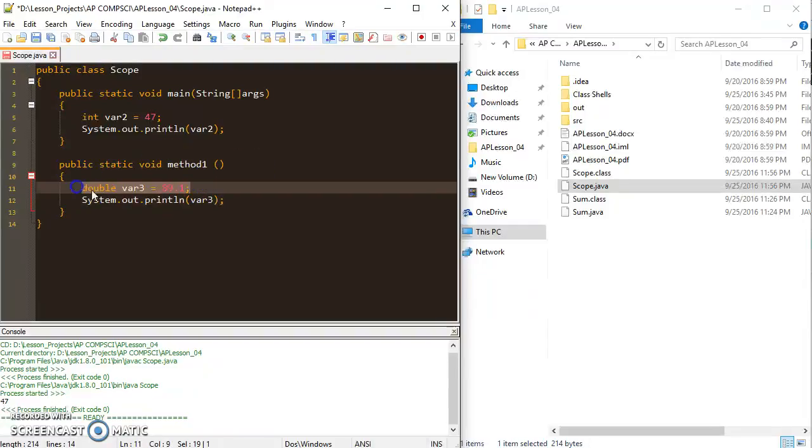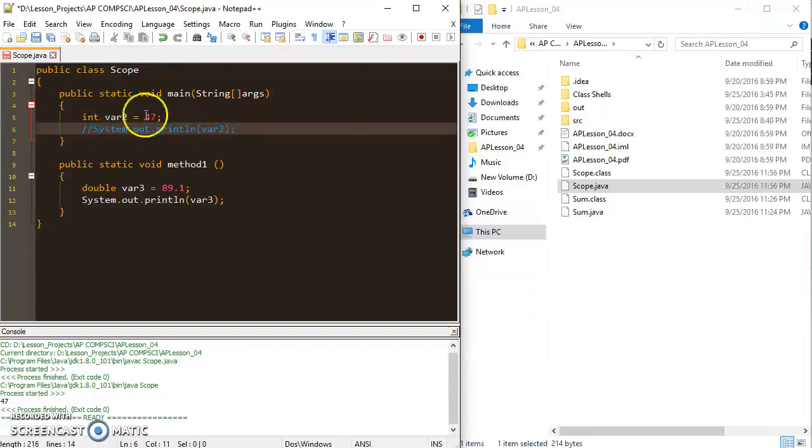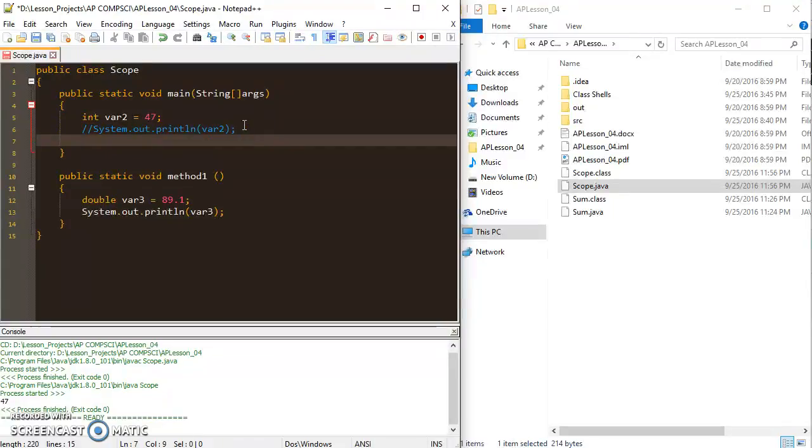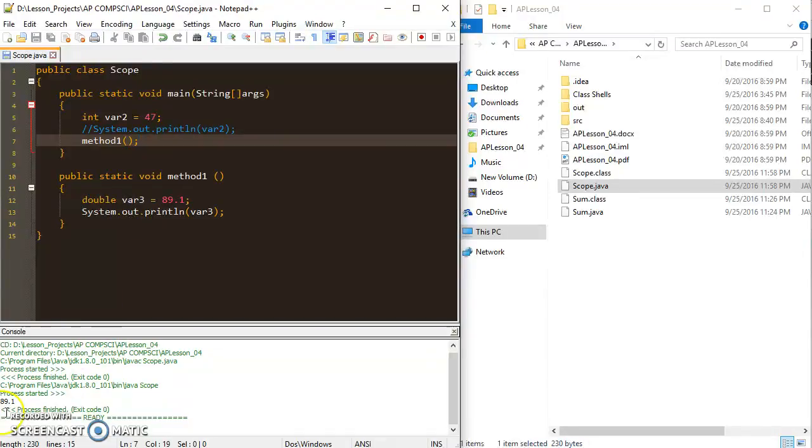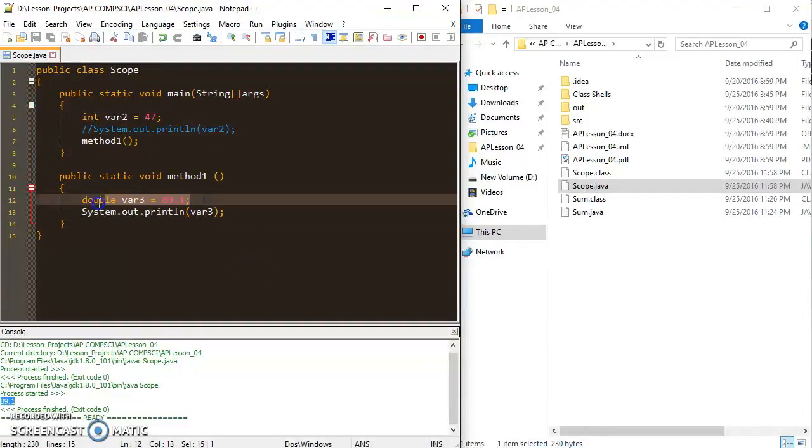So now I'm printing var3 in this print statement, and I'm going to go ahead and comment that print statement out, and I'll run method 1 from the main. And if I run, you can see it prints out 89.1. So just to reiterate, I'm running method 1 from the main. I'm declaring var3 in here, and I'm printing out var3.